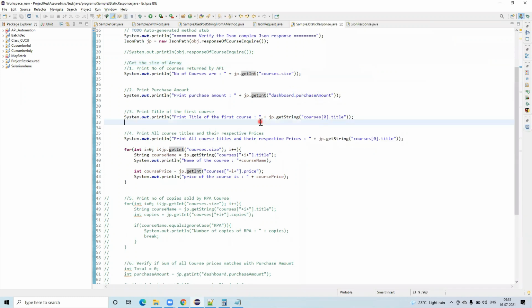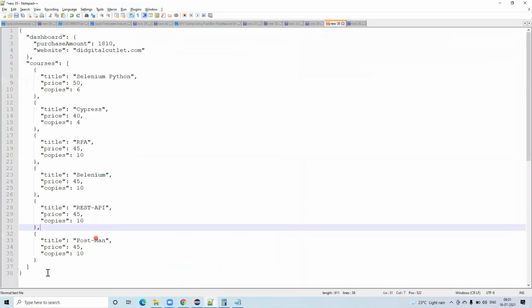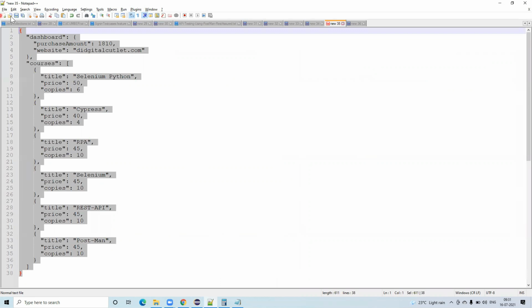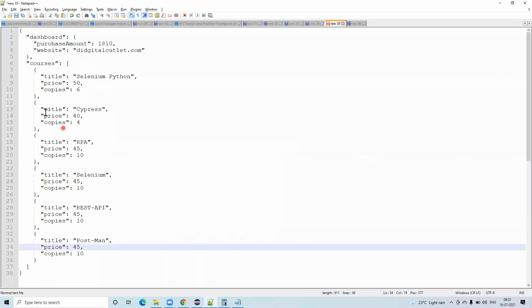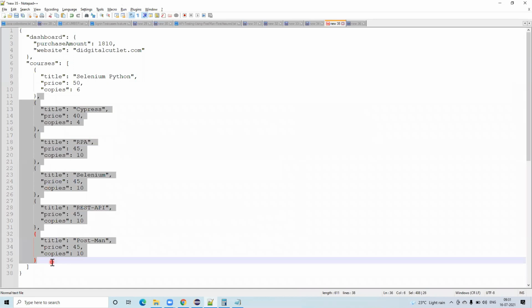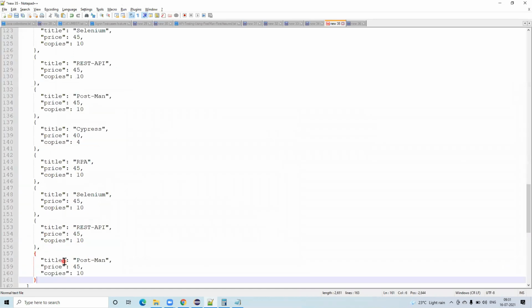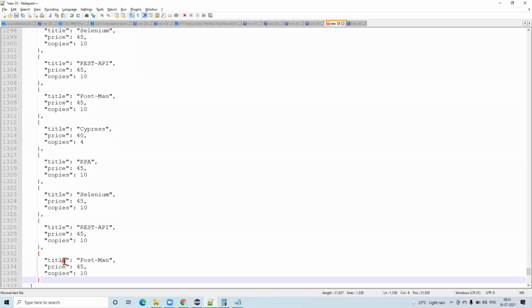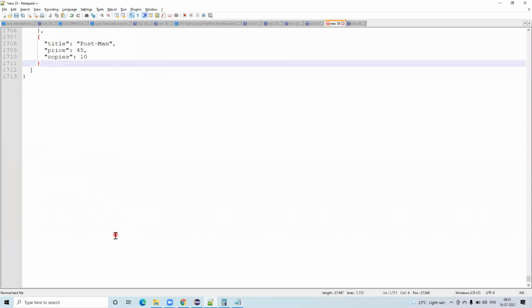Now you can handle the entire response. As of now the JSON response is only this much, 38 lines. In future if it increases more than that, you don't need to bother. If I want to increase it, see here, how many lines are there now?